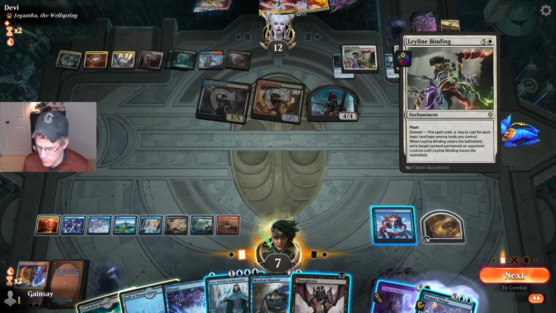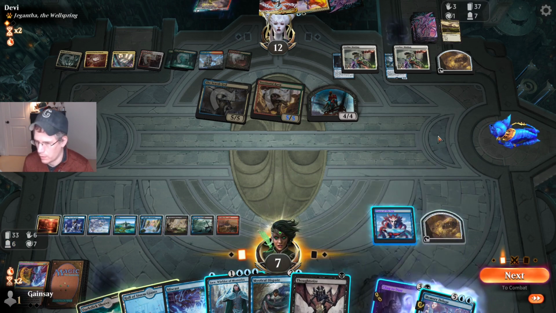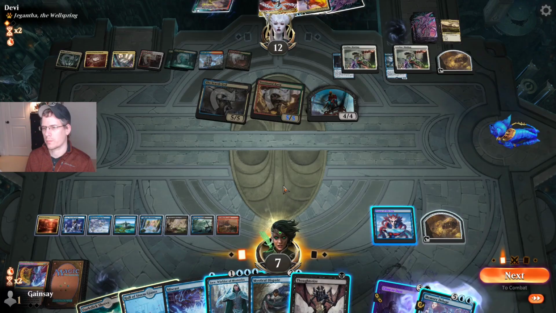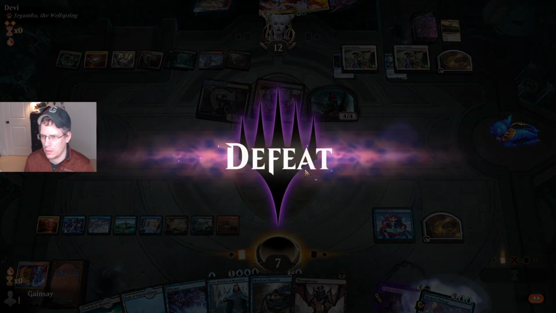Thoughtseize them. I don't have enough mana to go Thoughtseize, Cling, draw Tainted Pact, Tainted Pact. So I'm dead. Alright, okay, run. Hope you guys enjoyed it.